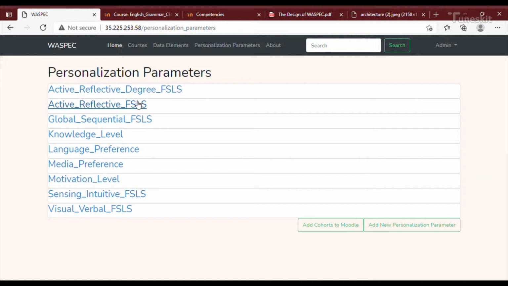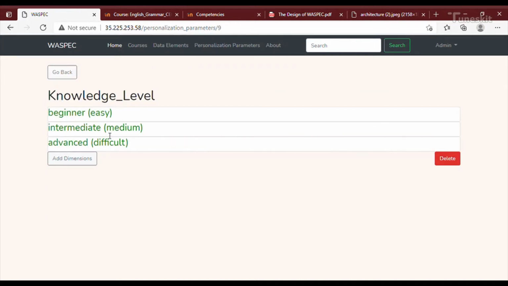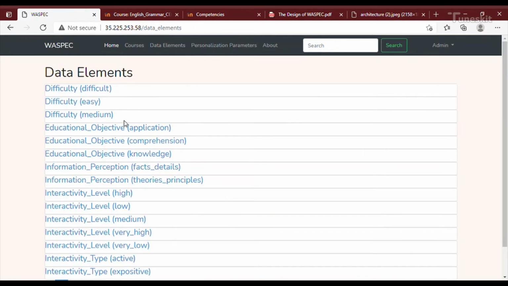For every parameter defined with divergent dimensions, every dimension has to be mapped to a specific data element on this platform. For instance, the beginner dimension is mapped to the easy difficulty level for the data elements. So this is how we describe data elements, and we map personalization parameters and data elements.